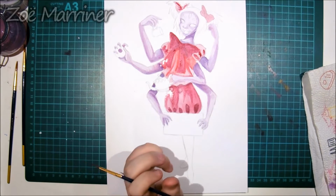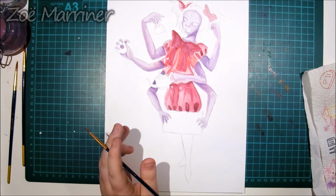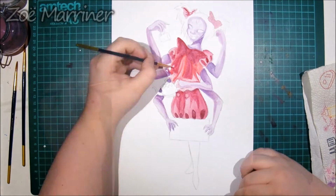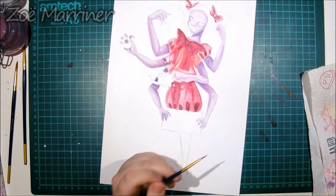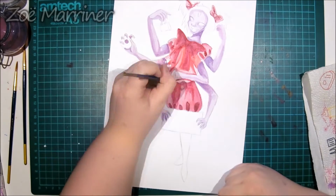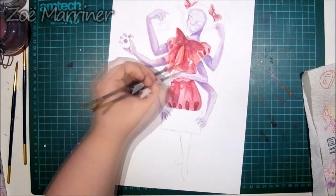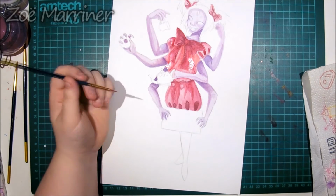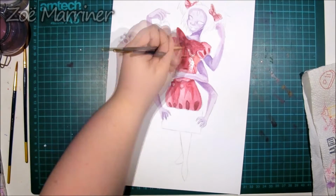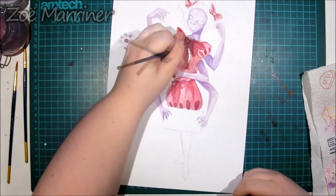I did not want to try gouache because I'm very, like, oh, what's the word? I can't use gouache, basically. I've tried it. I've done several illustrations in gouache for classes at uni, but I just can't seem to get the hang of it, even though I do have Reeves gouache. That's the kind of gouache I have. But I'm okay with watercolour. I'd rather use watercolour personally.